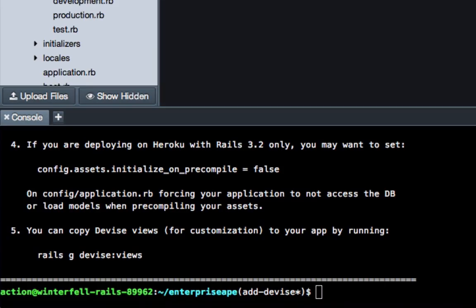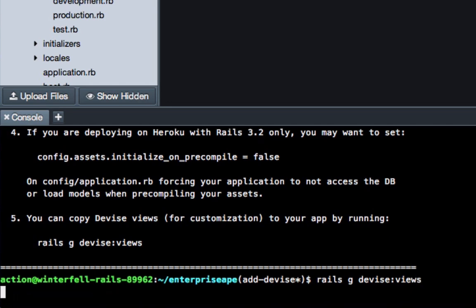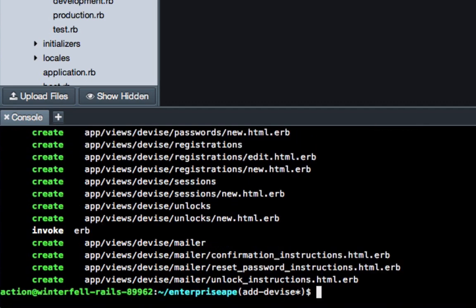And then the next thing we're going to do is going to be a fun one. We're actually going to create some views automatically. And so the way we do that is type in rails g for generate, devise:views, and hit return. And what that'll do is create a nice list of automated view folders and files.